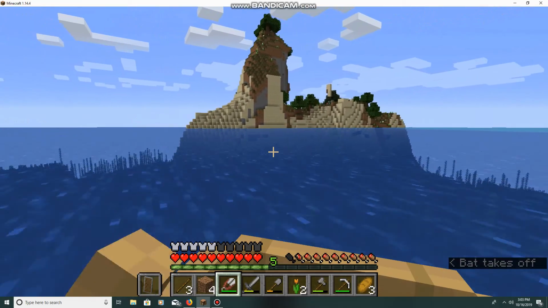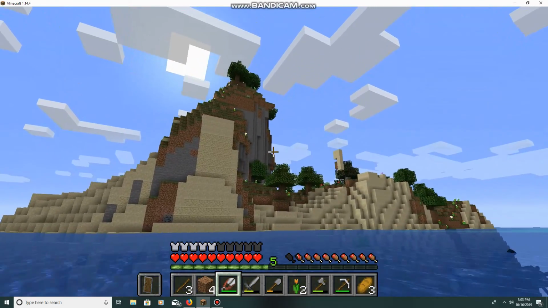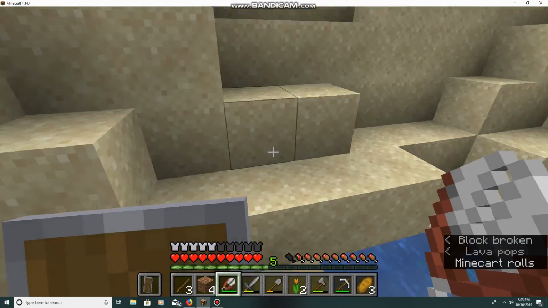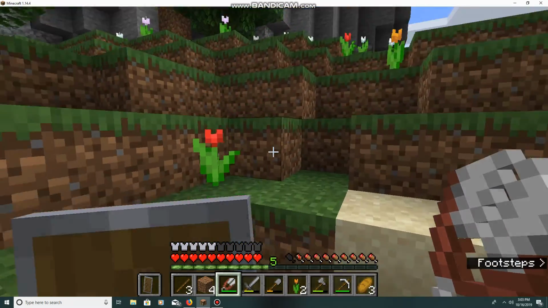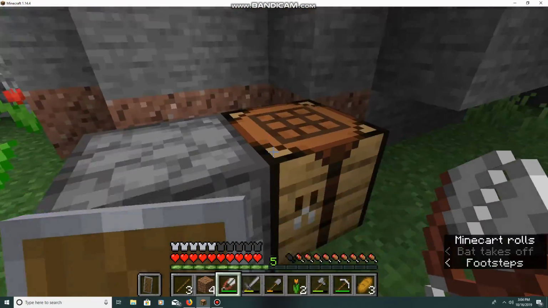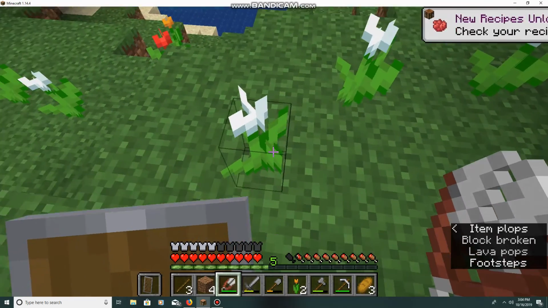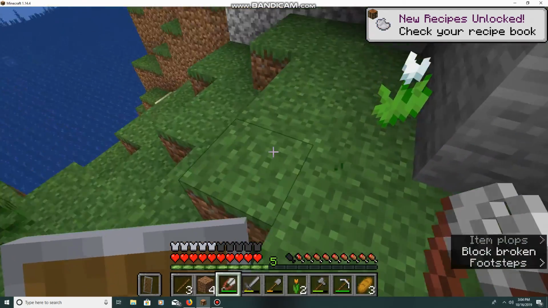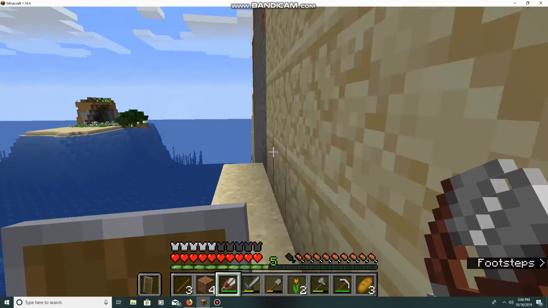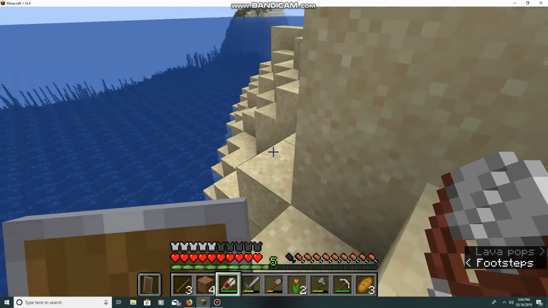I wonder if I could figure out a way to get up there. Maybe. No, that looks pretty steep. Still though, this is a cool place. Actually, I think this is the island I went to. Oh yeah! Right there. Crafting table, stove. More tulips. I crave tulips. Maybe I could get up this way.